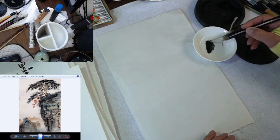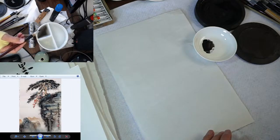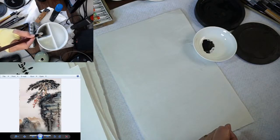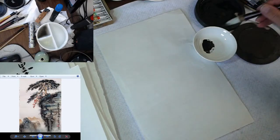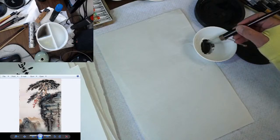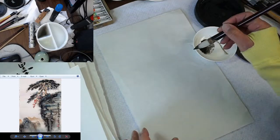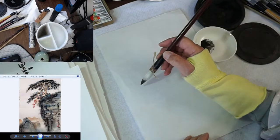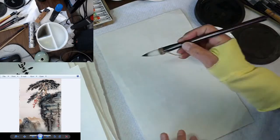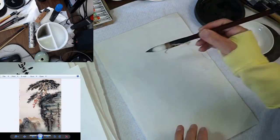So you use a little water. I have a three-wheel washer. I use one for ink, maybe one for color or something like that, and when I wash the brush. Anyway, you can draw the rock first. Rock is much easier than anything else. It could be in any shape, right?